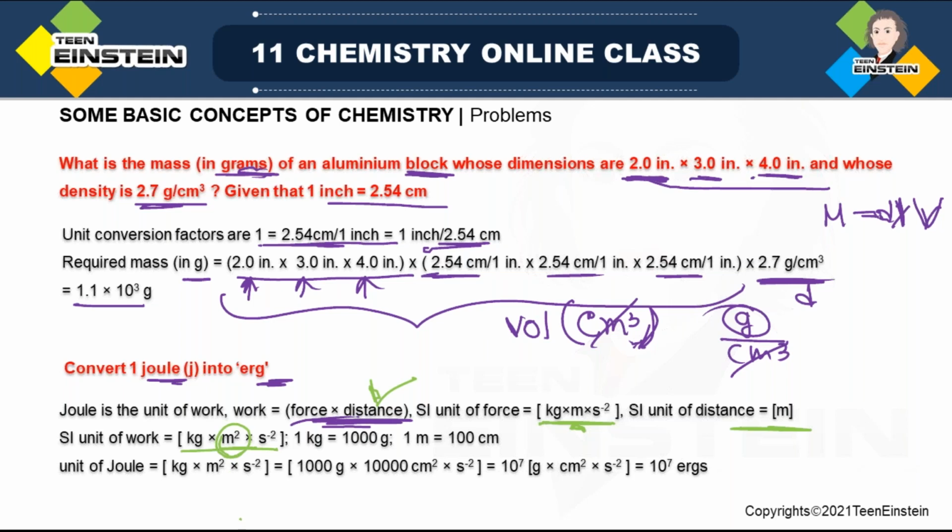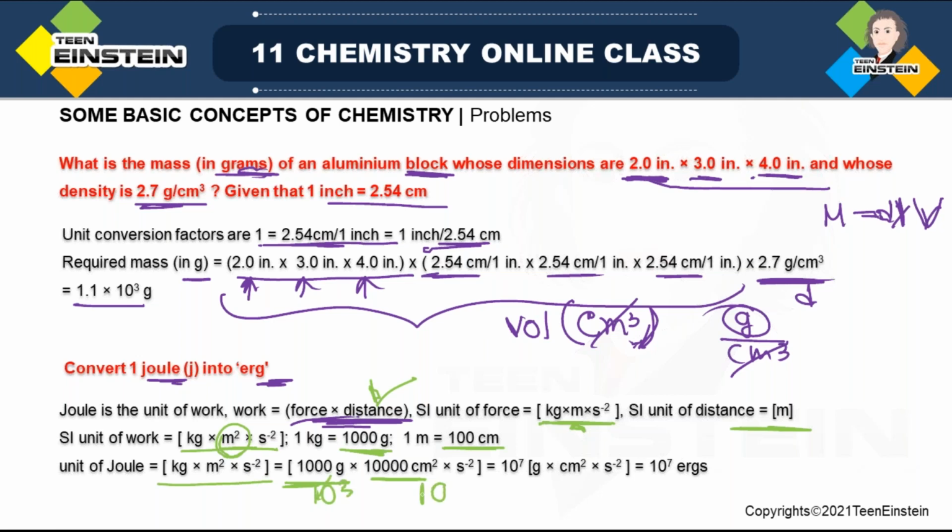Okay. So kg you will convert to gram, because ultimately it should be in terms of CGS unit, because it is erg. So kg should be converted to gram. 1 kg is 1000 gram. Meter should be converted to centimeter, but remember, it is meter square. So 100 you have to multiply, that is, 2 times. So 100 into 100, that means it is 10,000. So now kg you will write as 1000 gram. In place of meter square you will write 10,000, and second square is the same for both joule and erg. Don't have to change anything. So it is 10 to the power 3.